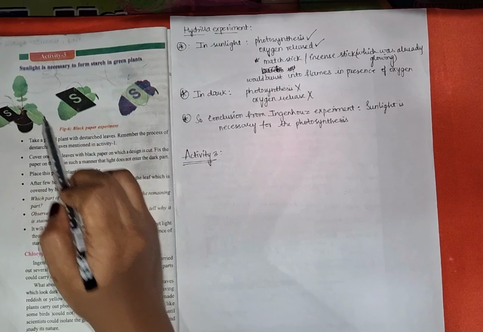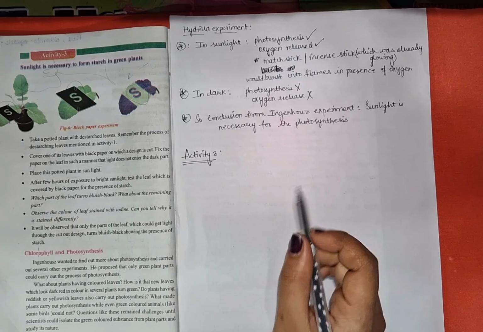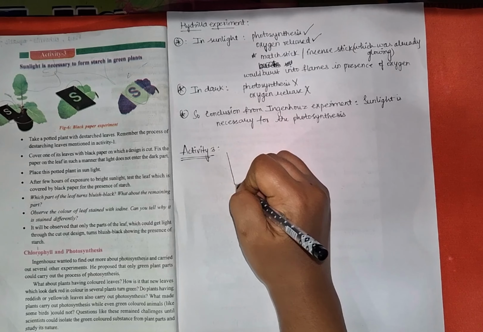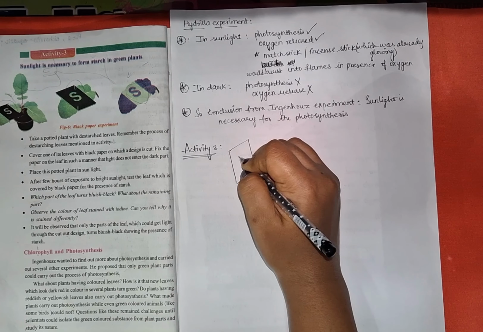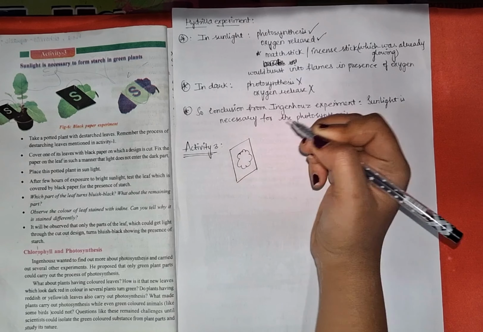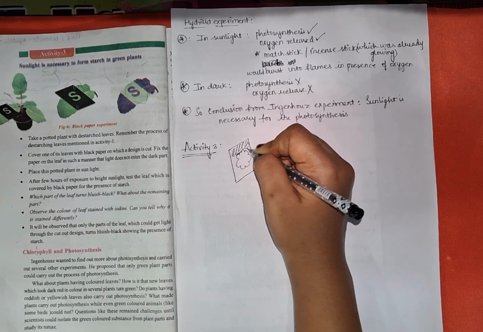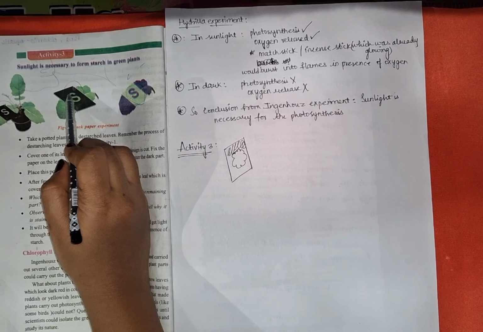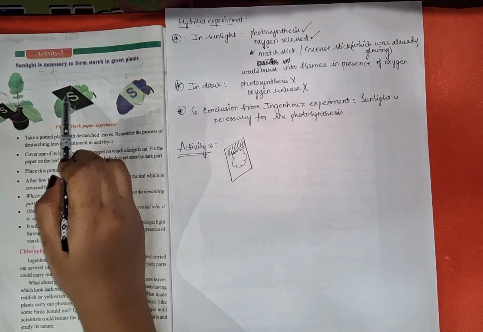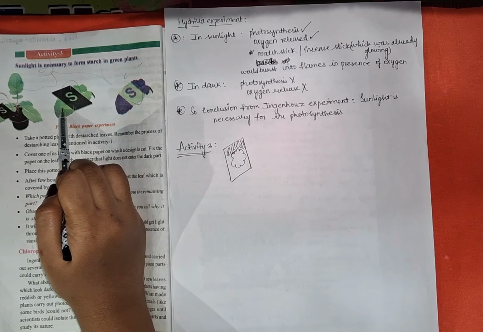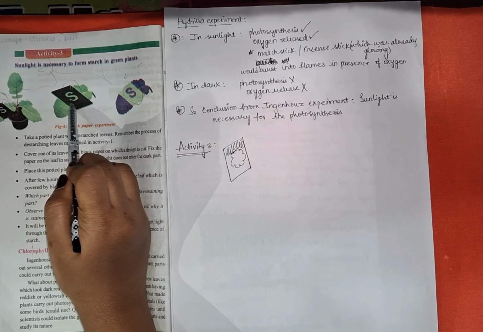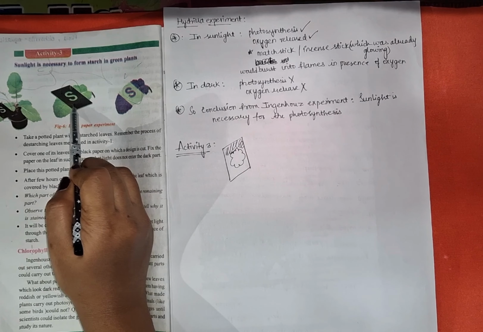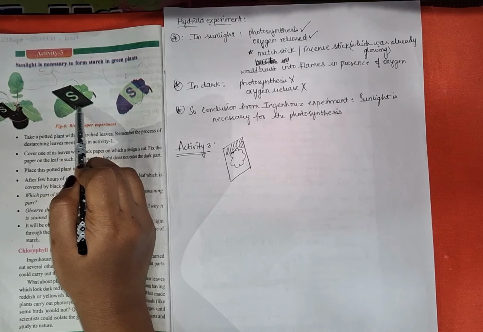So take a black paper and make any design on it and cut through the design, be it an S or anything, just cut through it. Let's say this is a black paper and you are doing one design, and this all should be the black paper. You have to make a cut in it, and when you place it on a leaf, here, here and here, the sunlight will be falling on that leaf. But where the black paper covers it, there will be no sunlight falling on it.